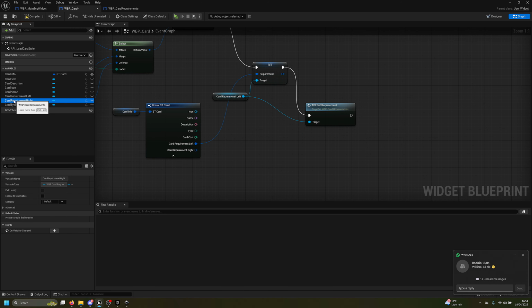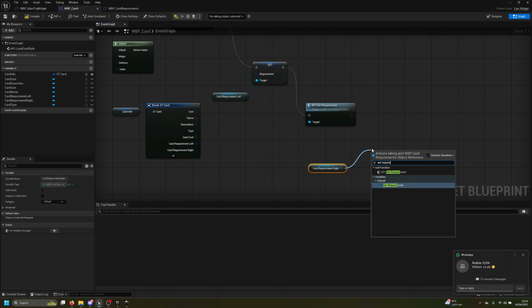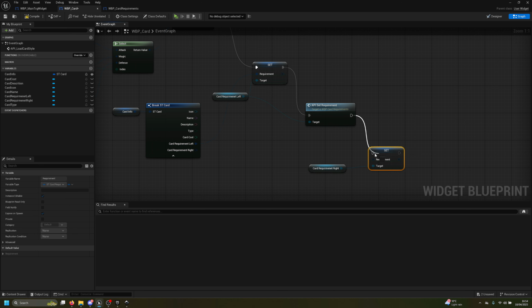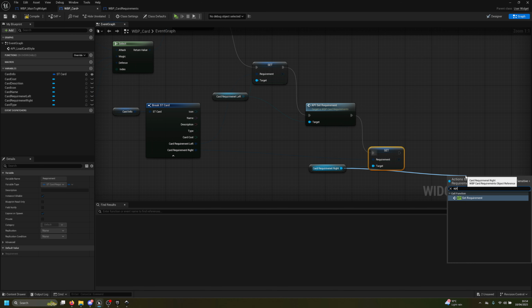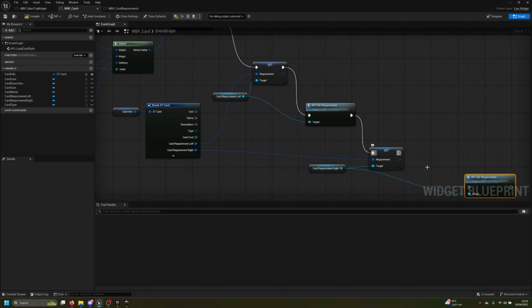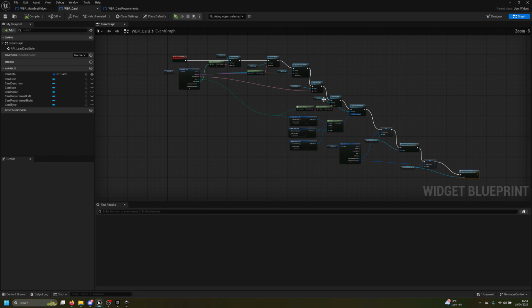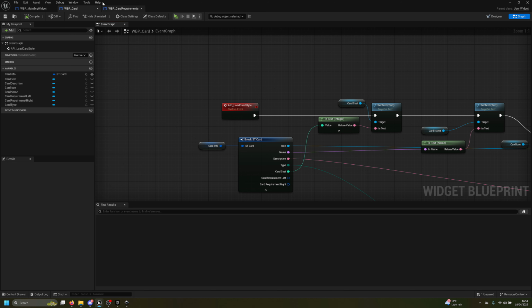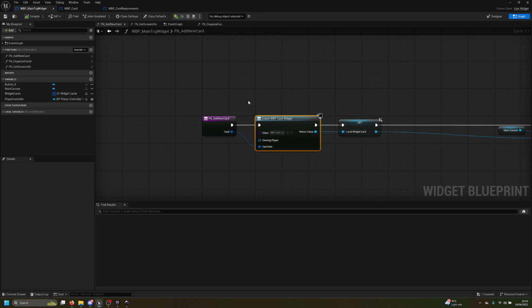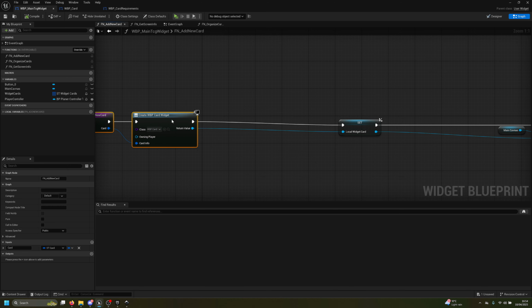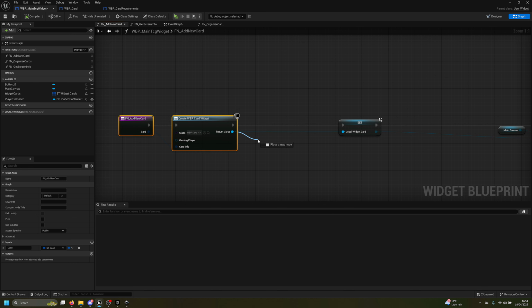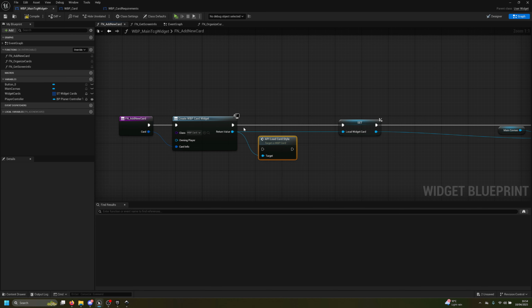The card is pretty much looking quite good. Now we're going to call here set requirement. Plug it right down, and we're going to plug this one right here, and call this the API set requirement. Look at that. Quite cool. Now, of course, this is not working yet because we have to tell it to work. So now on the main TCG, when you load a card, you just call the API load card style. That's all we have to do here.